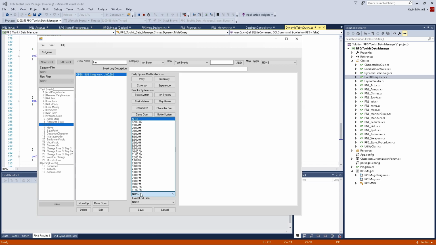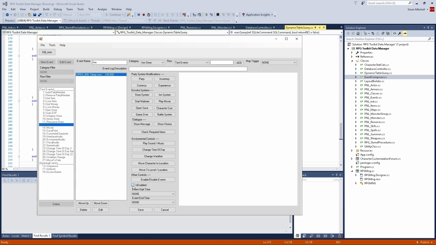Which is why I do have a setting here to say when an event is supposed to start and end. I do not have this implemented, but if for some reason you do need to specify that a quest is available at this time and ends at this time, I have markers in here where you can mark that inside of the data for an event, but you will have to go through and do whatever little checks you want to do every so often to check to see if your event should be alive and active before you can click an NPC. Or if you just want the NPC to not show up at all when it's not the correct time frame. But that's up to you and how you want to implement it.